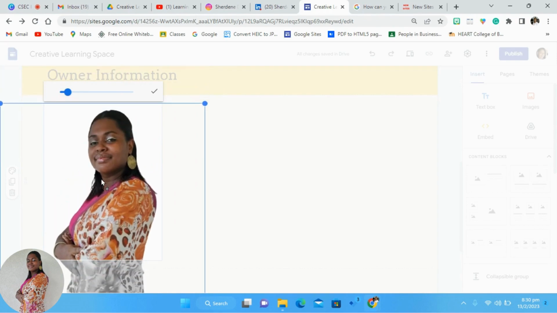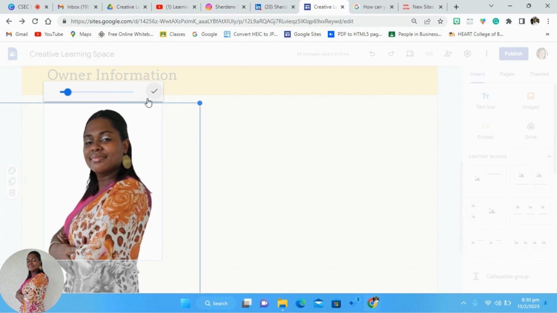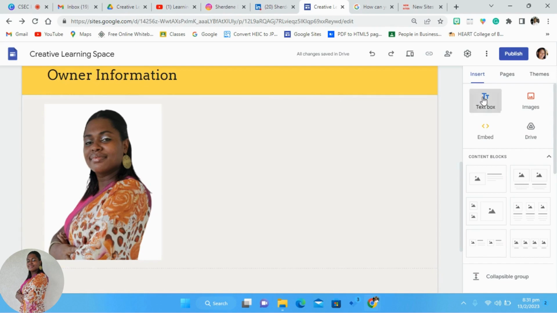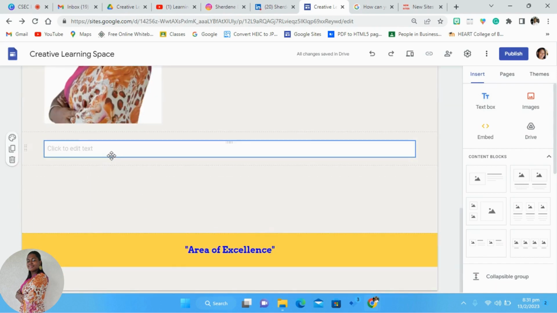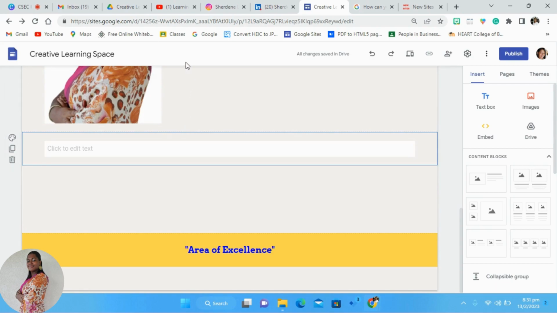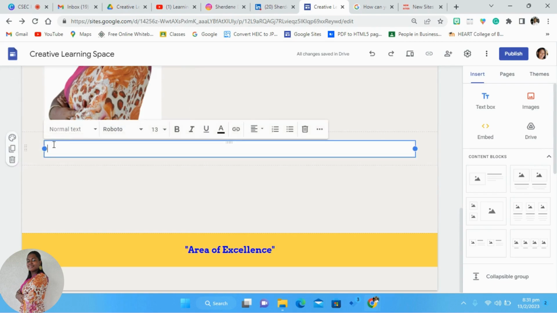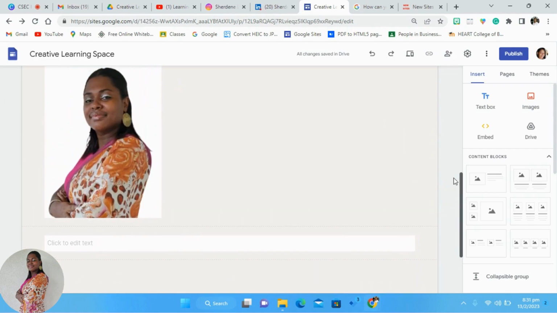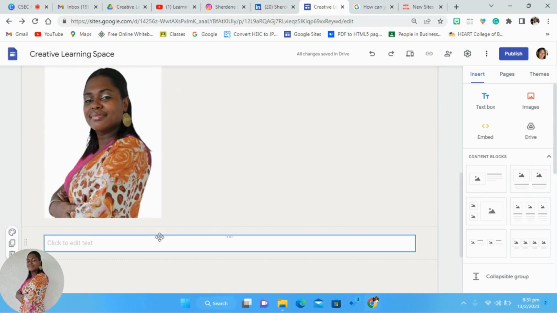That's about it. The crop here doesn't work like how it works in Word, that you can adjust the sides and crop it down. You're going to have to zoom and then adjust it accordingly. If it's not adjusted properly, you can uncrop it. When you're through, you can select uncrop. So I'm going to add a text right here, but it's going to go in the next row. So I'll just move it. So let's move it to here. All right, so let's just click on it. It's a little bit tricky sometimes. So let's just pull it up a little.